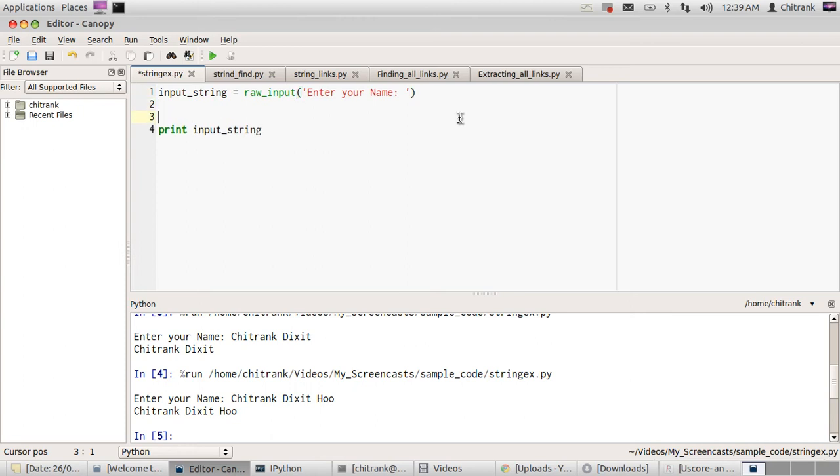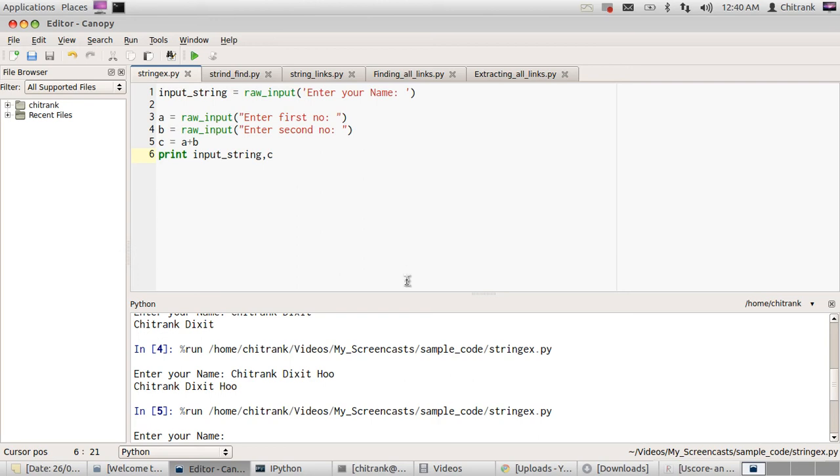But when I write a different program, with raw input for the first number and enter second number, and when I press the run button, I'll type my name Chitrank Dixit.